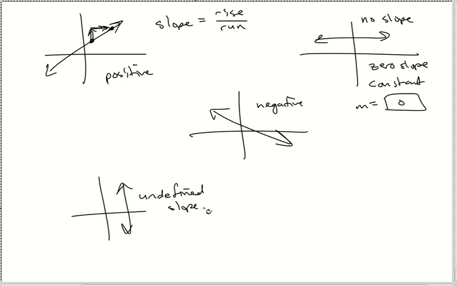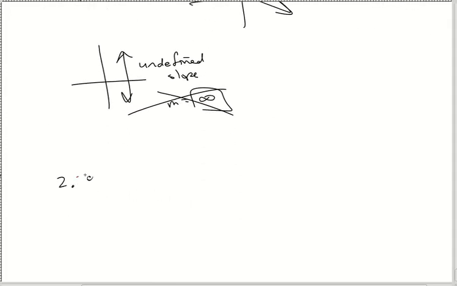Undefined slope. And I'm kind of leading you towards calculus sometimes. I would say maybe like infinity slope, kinda. That's kind of the concept. Don't put that here. You would just say undefined or whatever. Okay, so those are a lot of slopes. Now we're actually going to do some math.